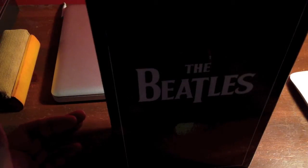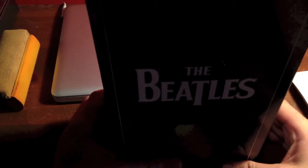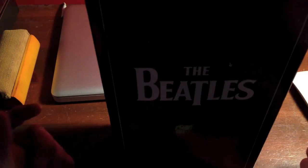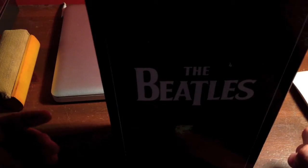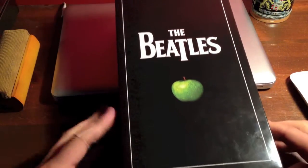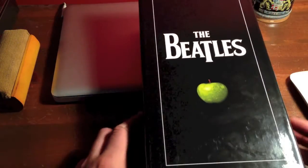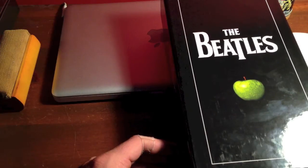If any of you have kept up with my Beatles vinyl videos, a lot of the CDs I have from the 2009 remasters were missing. So I did the math and the amount of money it would have taken to replace the ones I was missing — this was only about $20 more, because I did pick this up used. I really lucked out because a lot of the CDs, as stipulated by the eBay seller I bought this off of, were still sealed — about four or five of them. So I kind of own the box set twice now because I'm kind of insane.